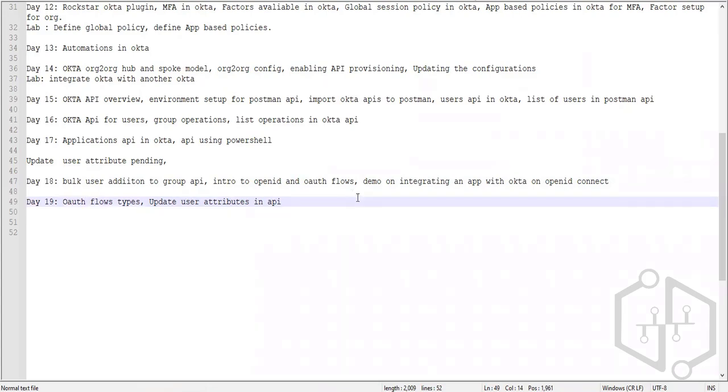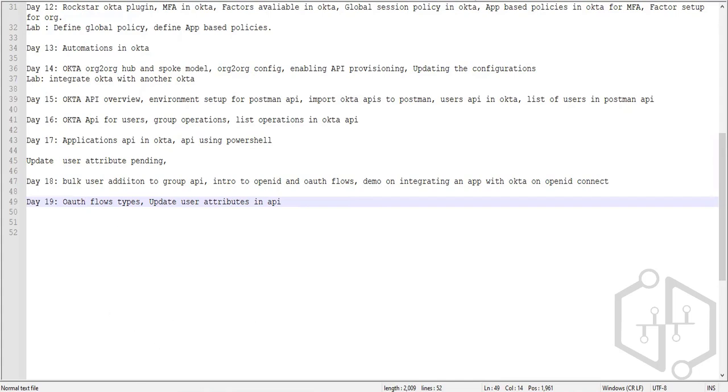we are just seeing the front end only. If you remember, we have integrated an app. We just entered only the login URL, logout URL and the base URL while integrating an OpenID Connect app with Okta. But in the back end, many things are happening. So what are the different types of flows, and which type of flow will be used for which type of application? That we will see.